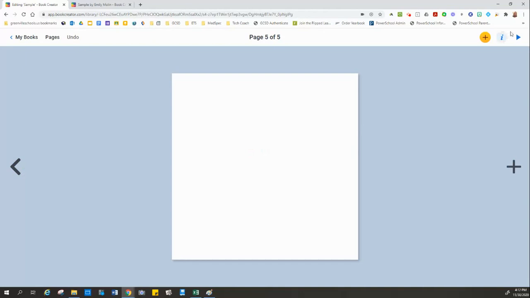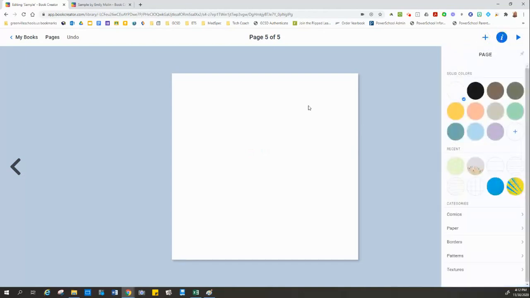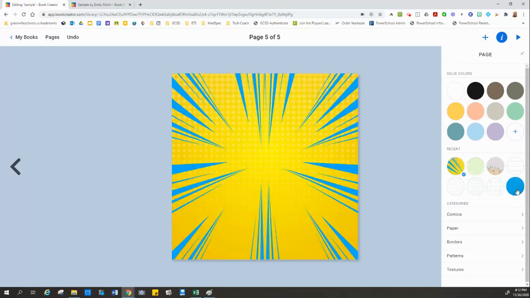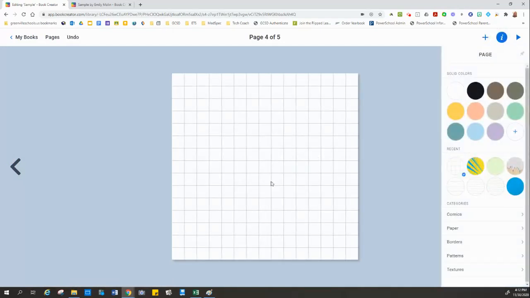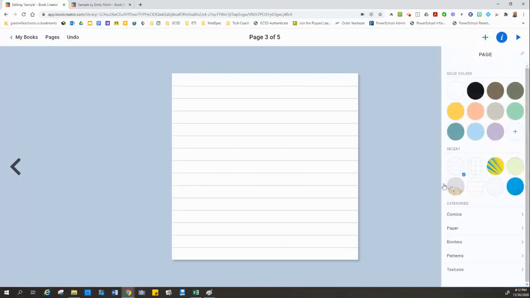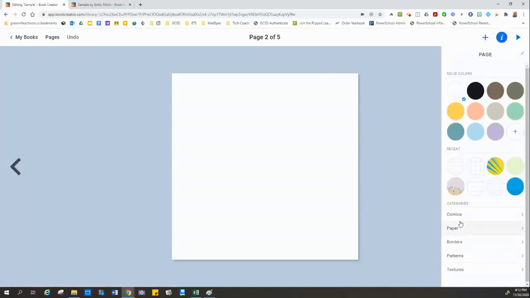is actually under the inspector. If I'm on a blank page, I can change the background. So I could have it have a fun design. I could, under the inspector, have graph paper. So maybe for my math people or my science people, if you are plotting some sort of a line here, you could have some really interesting line paper. Really anything. Lots of different options here.